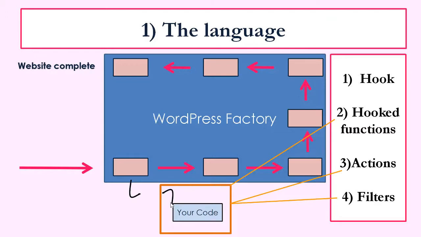What an action does is it just implements the code and then goes straight on to the next step. There's no return value. So if you think of step 1, you do your code and then it goes to step 2. What a filter does is it returns a value. So if you think of it as going to step 1, it implements your filter and then goes back to step 1 to finish that step 1 before going on to step 2. So hopefully you've got a better understanding. We're about to go through some examples to help you consolidate the information.